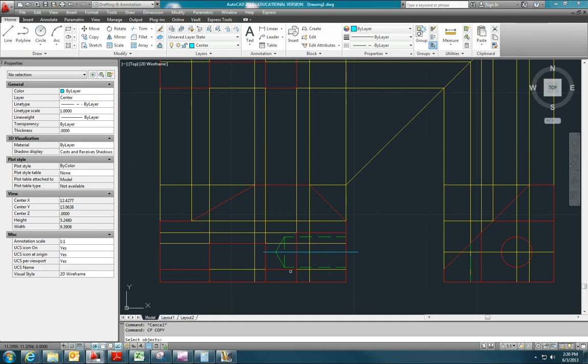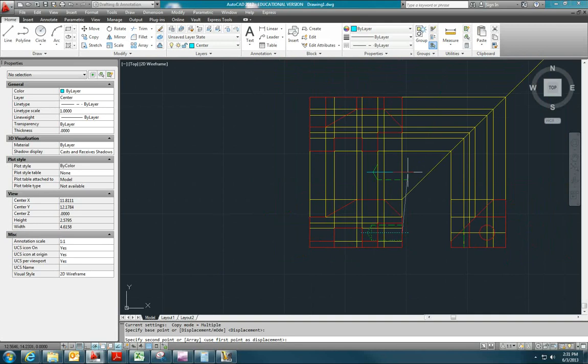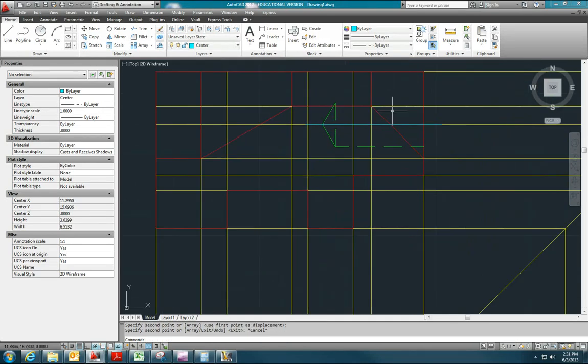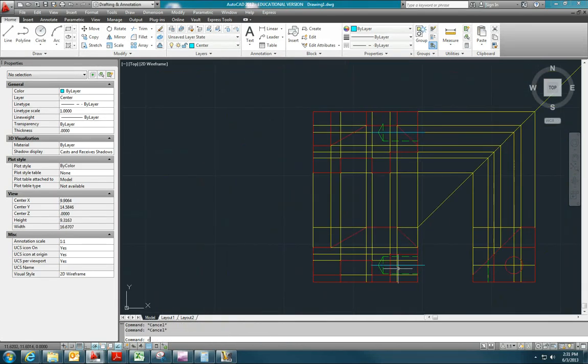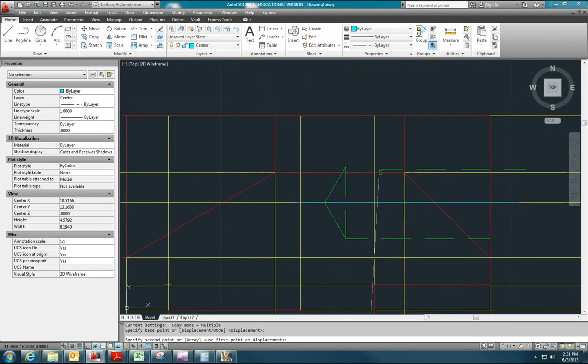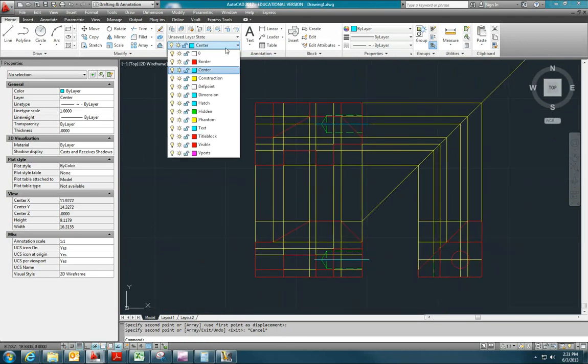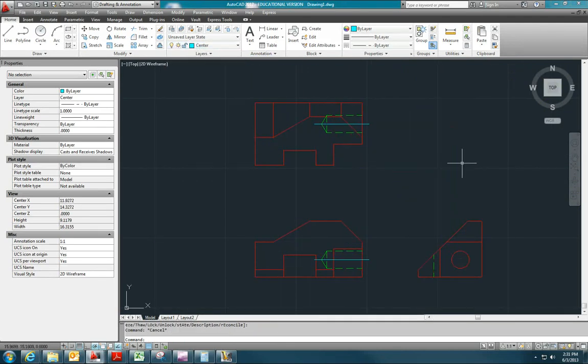So let me copy the hole and the center line there. I will snap at the intersection, and then I will follow this line up and over and place it in the same location there. Oops, I must have forgot a line. No problem. Okay, so that's where the hole belongs there. And here we have our, looks like completed front, top, and right side views.